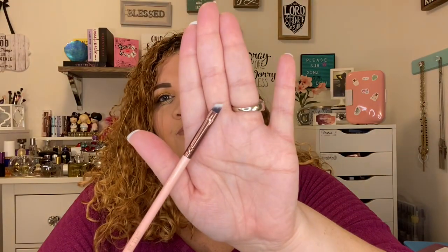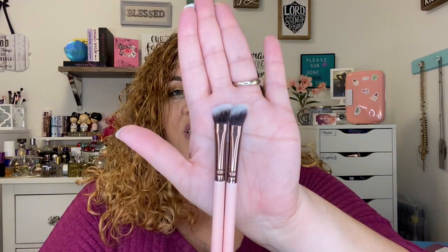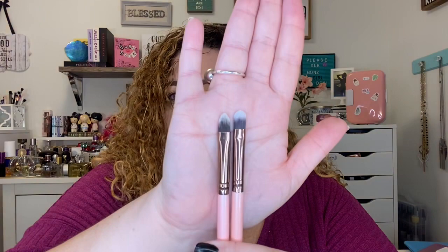We have a 215 Small Angled Brush. We have the 140 Detailed Tapered Blending one. And we have two of the 207 Medium Angled Shading Brush. And these, again, they differ from series to series. I believe these are the same as well. I have two of the 211 concealer brushes. Again, you're going to see a difference in the shape of the heads.